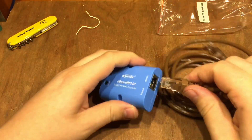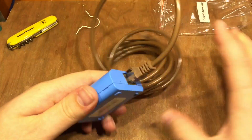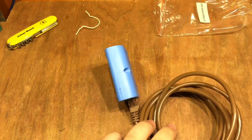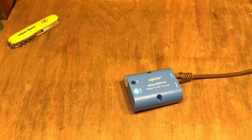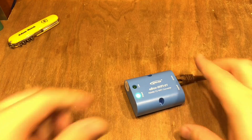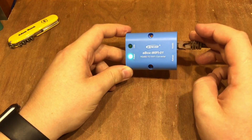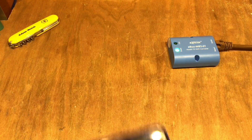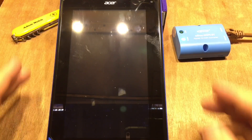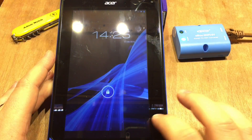I'll get the brown cable out and plug one end in here and the other end into my solar charge controller. Both lights come on for a second and then the power LED illuminates. There's not much more to report on the hardware side — what we need now is the mobile application.